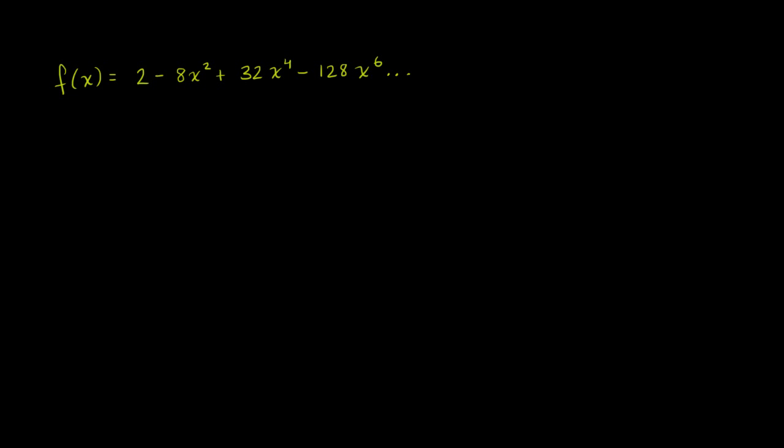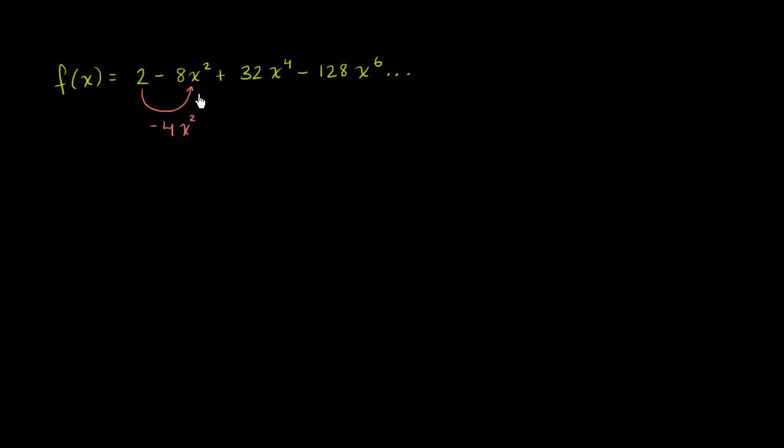But in order to test that, we have to make sure that there's a common ratio, that to go from one term to the next, we're multiplying by the same amount. So go from 2 to negative 8x squared. What do we have to multiply by? We go from 2 to negative 8. You have to multiply by negative 4. And then there's no x squared here. And now there is. So we multiplied by negative 4x squared.